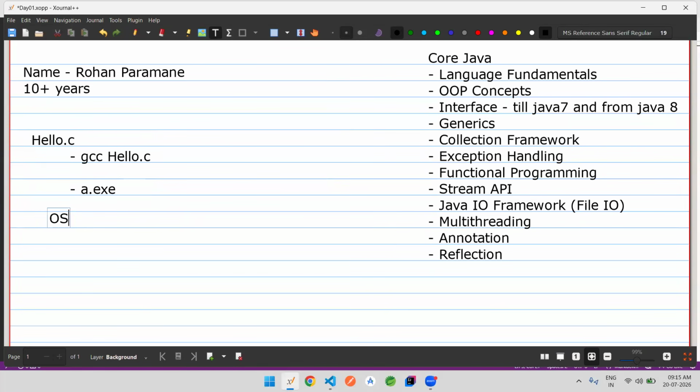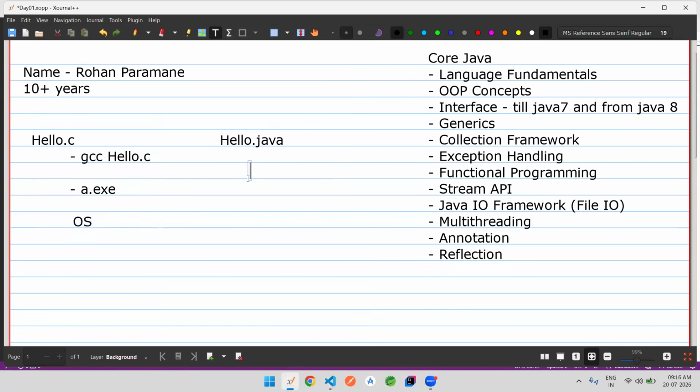OS के ऊपर. So similarly like this, what if I want to create a Java file? C को तो हमें पता है that for a particular C program, we need a compiler called the GCC that is going to be downloaded. Whatever the compiler that you have downloaded, you give a command gcc hello.c, which will create an intermediate file, an assembly, and that again is converted into an executable file. Executable file executes directly on top of OS.